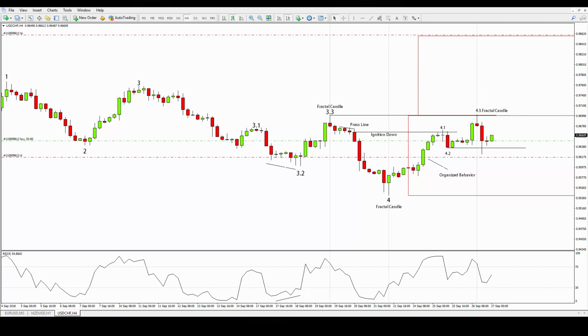Coming back to the analysis, we can see that after our fractal candle 4.3, the market started to go down, and then a curious thing happened. Price pierces down the minor solid structure 4.2 and it closes the candle in a way that a large lower tail is produced. If we take into consideration everything we have talked about here so far, the interpretation of this candle should serve as a confirmation that large traders are indeed trying to trigger sellers to the downside. If large traders are trying to trigger people to the downside, they are probably intending to go long. Right after price pierced the 4.2 level, an inside candle with low volatility is formed.